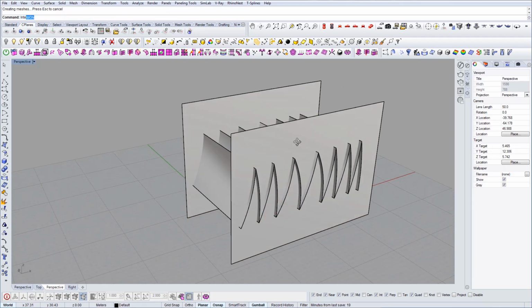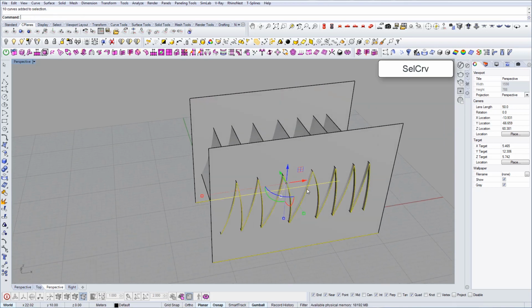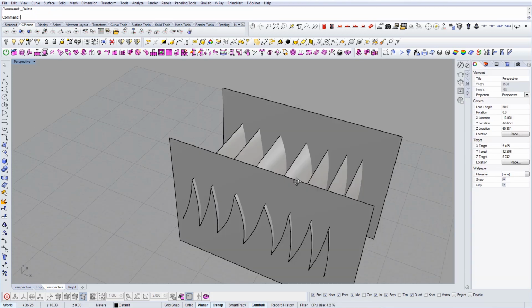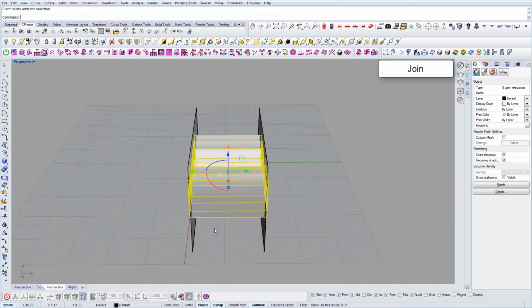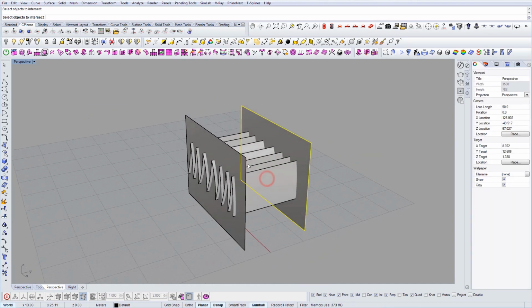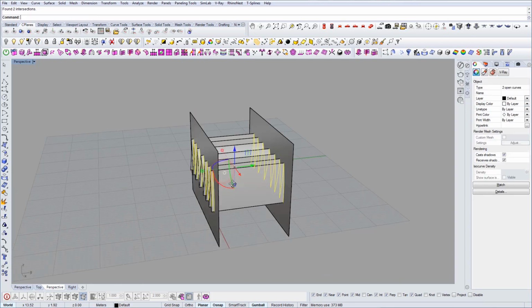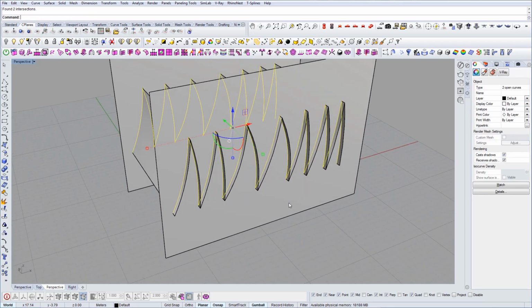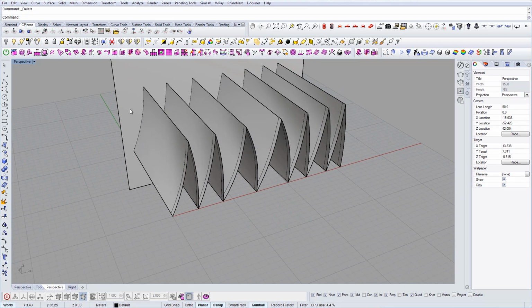So I'm gonna say intersect. But first, let me select all the lines, delete them, and let's join all of these guys. So it's one unit, and then let's go intersect. And there is our line that we will use.